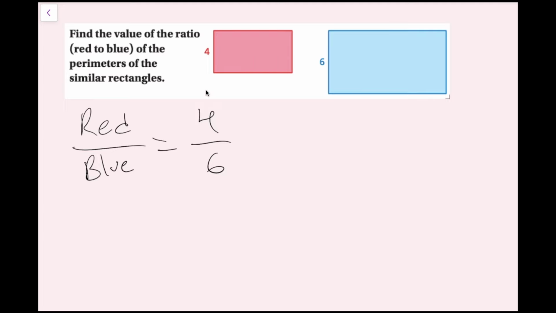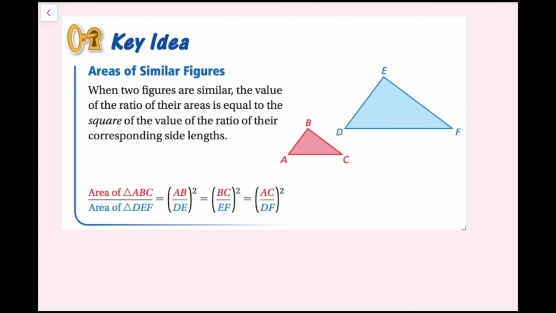But notice, I have a fraction that is not simplified, okay? And by the way, I do want you to write your ratios as fractions, okay? And this is not simplified, so I have to simplify it. So this simplifies to 2/3, because I can divide a 2 out of the top and bottom. So anyway, the ratio of the perimeters of red to blue is 2/3. And now we're done with this one.